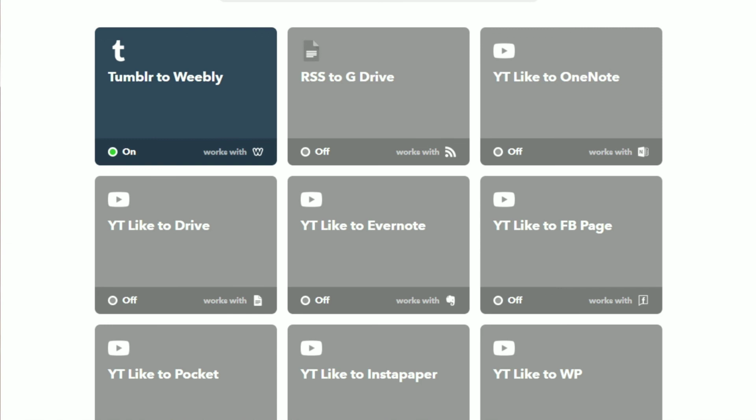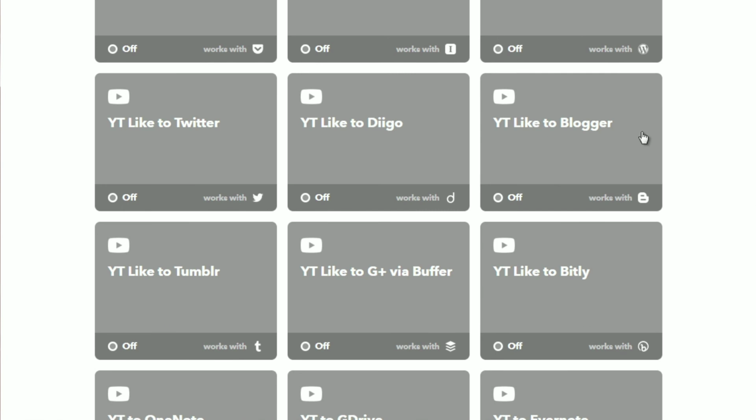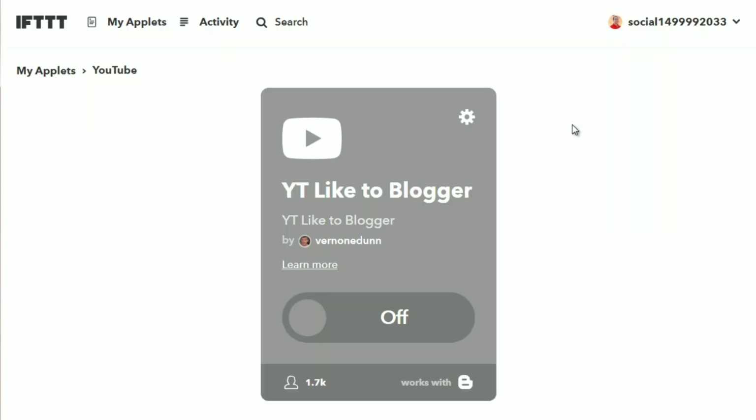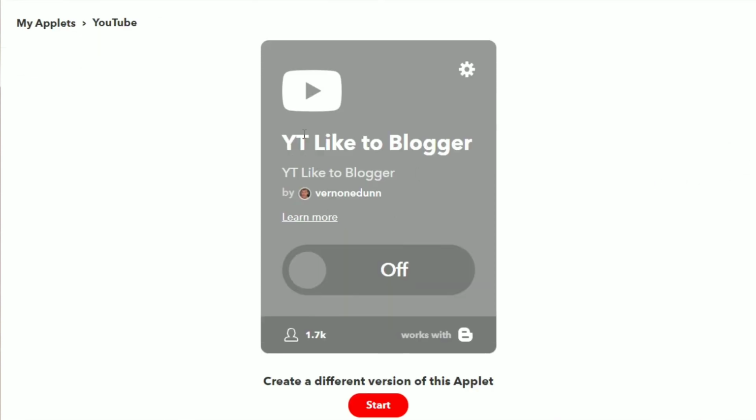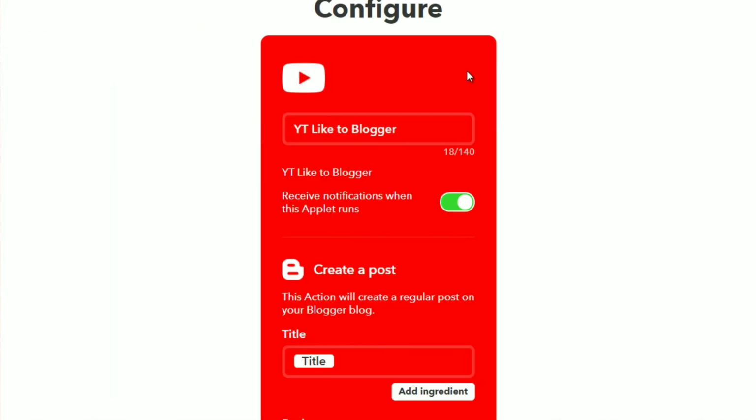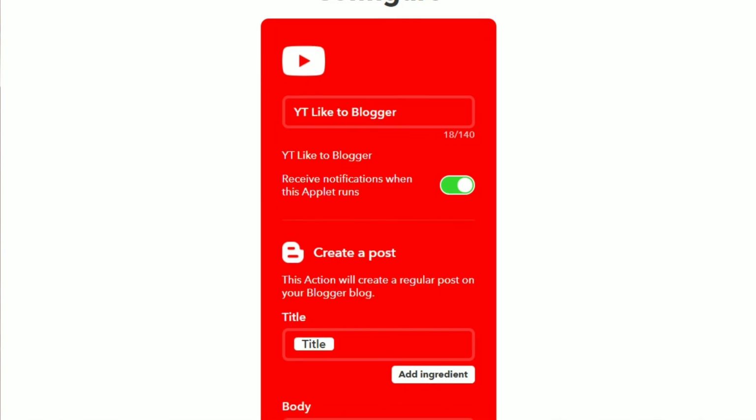So you need to check through and figure out what's not working. If we found that the YouTube video is not being posted to blogger.com, we need to figure out why. So we need to go to the applet. In this case, it's the YouTube like to Blogger, so it's a little bit different than the upload to YouTube channel. But if we click on that, you can see here that we have the applet that goes from YouTube like to Blogger. If we click on this here, you can actually get a better view of what's happening.